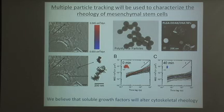To look at the rheology of cells, we're going to use the technique of multiple particle tracking. Particles are embedded in the cytoskeleton using a ballistic particle injection system. These include polystyrene particles and some novel particles we may use in our lab, which are injected into the cytoplasm. We then measure the traces of particle motion with respect to time, from which we can obtain the mean square displacement. This allows us to determine the diffusion coefficient and the rheological properties of the cytoskeletal tracking region.